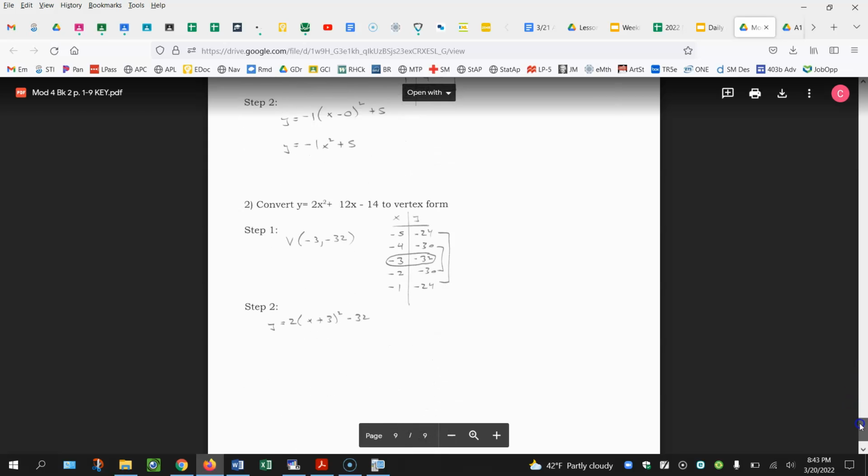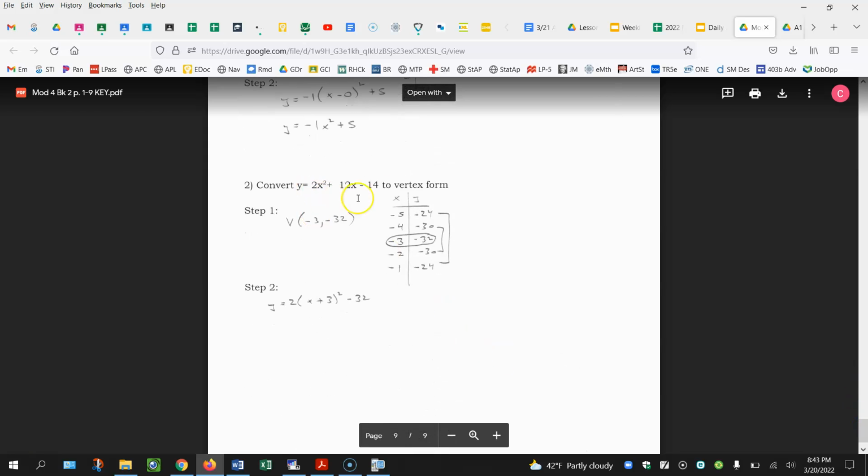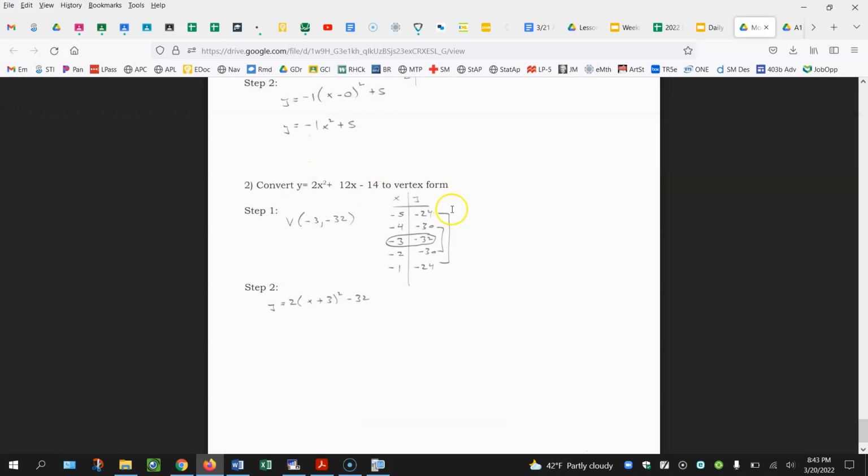Then on the bottom of page 9, you're substituting that in, going to the table, same thing, looking for the matches. Look at the graph first. You can see it's around negative 3, negative 32. That's your vertex. A is now equal to 2. So when we write the equation, y equals 2. Inside is opposite, so instead of negative 3, it's x plus 3 squared. Outside is same, so negative 32. So that's the first part of the lesson today. Hopefully that made sense.